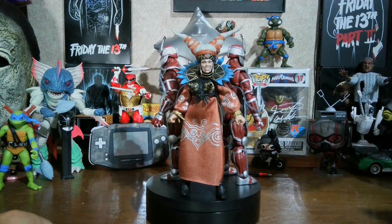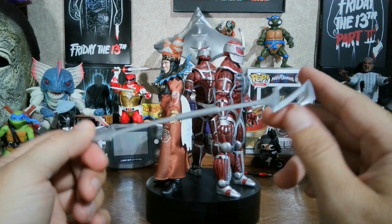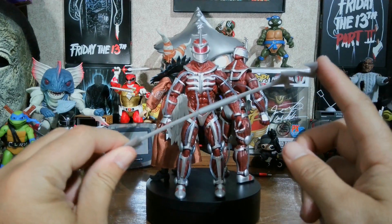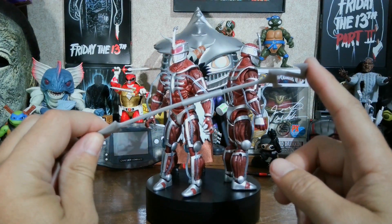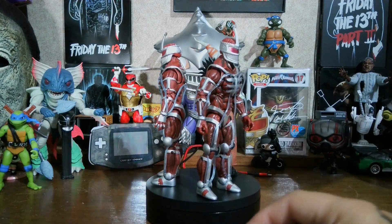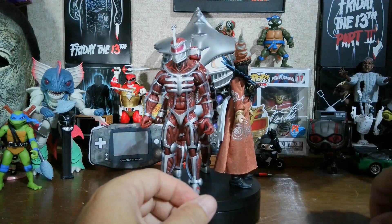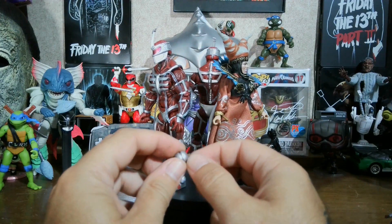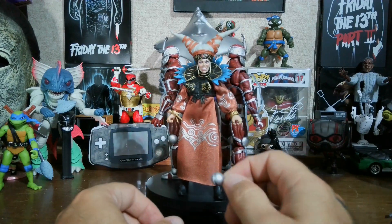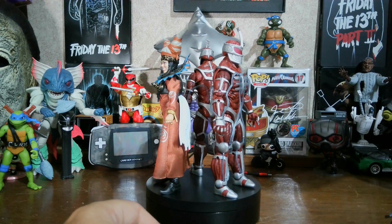So let's check out their accessories. This is the one from the single pack. That's his lightning effect that goes on his Z staff. That's another reason why I don't take off for the plastic-free packaging — because you still get stuff that was bent in the regular packaging as well. Got his extra hands and his grenade to make the monsters grow, and this has less detail than the one from the two-pack. Let's check out Rita.